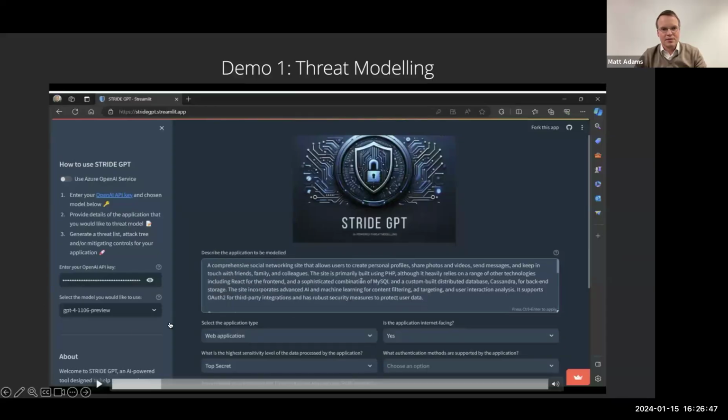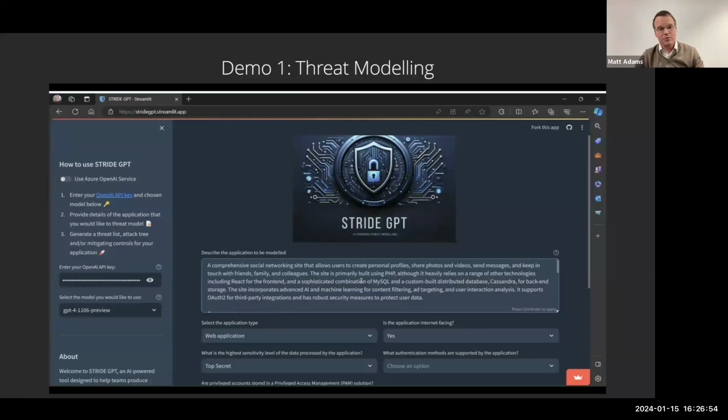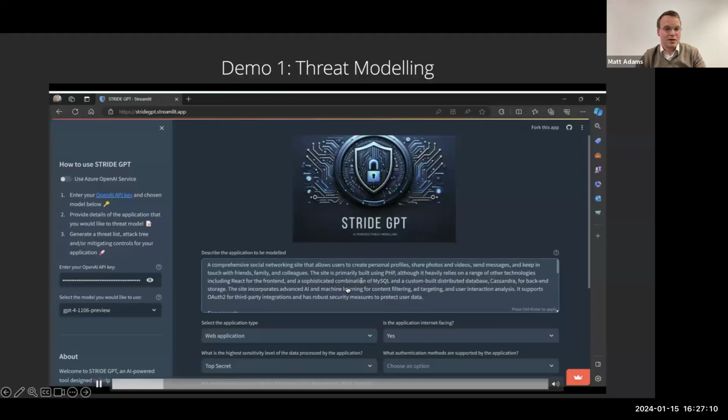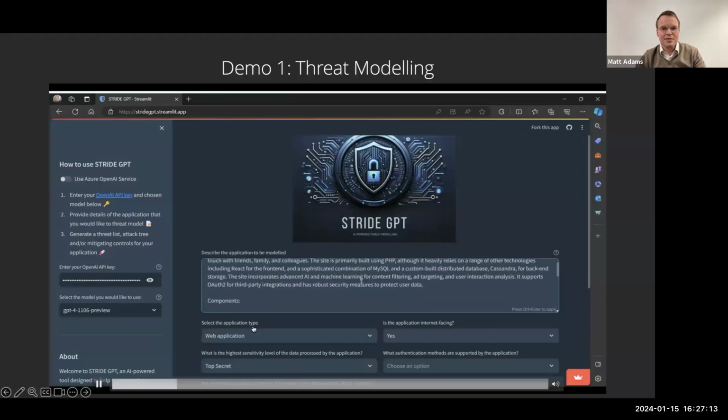In this instance, I've pasted in a slightly more detailed description than I provide in the example. So in the left-hand nav, just to get you started, there's an example of a very simple application description just to run tests with and see how the tool works. This one I spent a bit more time refining, and effectively I'm trying to describe Facebook in this capacity.